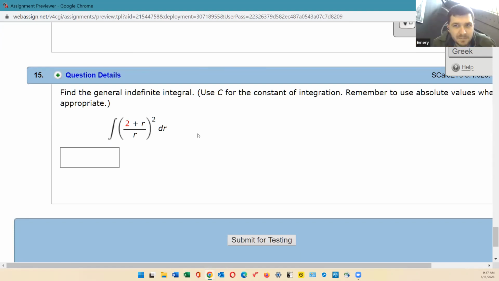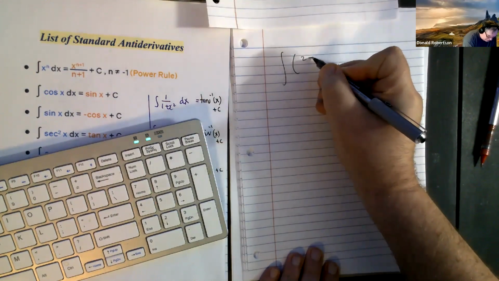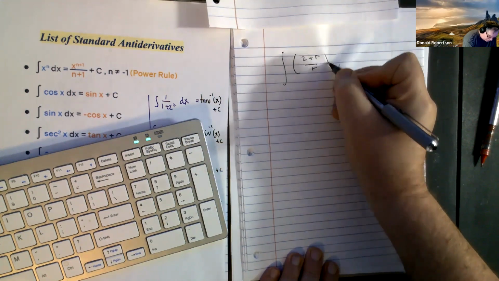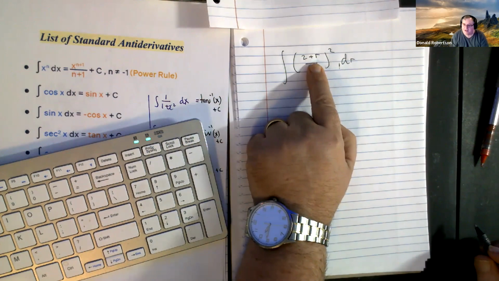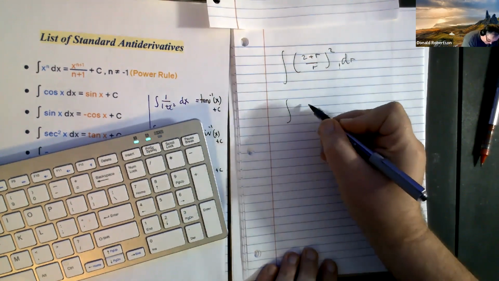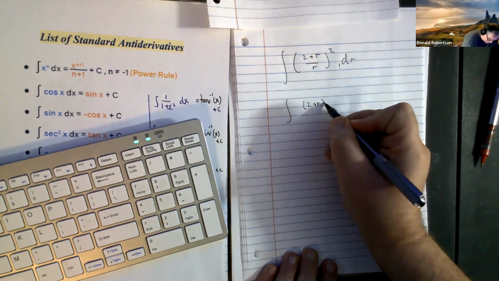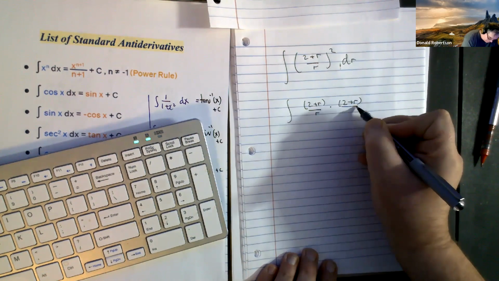Foil it. I agree, foil it. It's not your typical foil, but it is foil. So the question looks something like (2 + r) over r squared. Normally when you have a foil, you just have that guy, right? 2 + r. So I'm going to rewrite this fella as (2 + r) over r times (2 + r) over r.